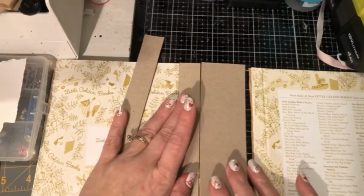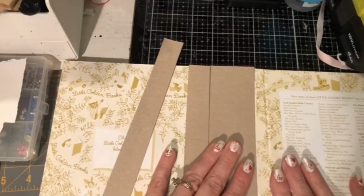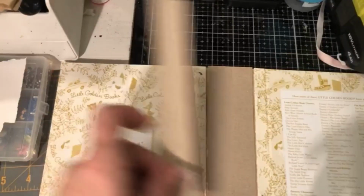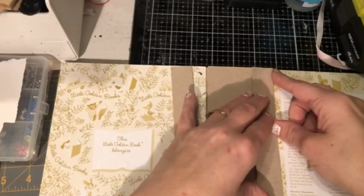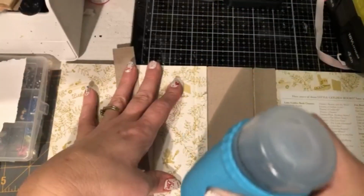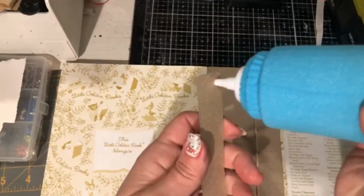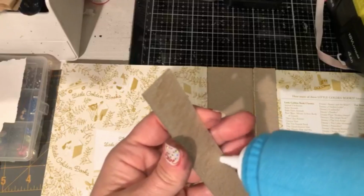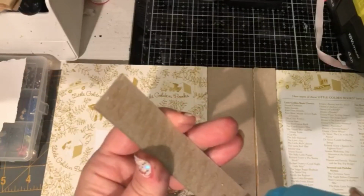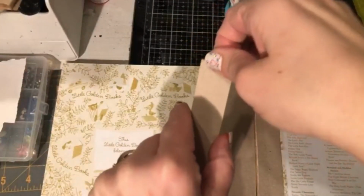And basically, you're just going to set these up like you do any of the other books. Your stuff here is already just made for you. And we're going to put this one over here. So I'm going to glue these 2 down. So I like to put some glue right down onto the book itself and then a lot of glue on here. I'm just using clear gel tacky glue, but you can use any glue that you feel is going to give you a really good hold. Now I know my tacky glue has to take a little bit to dry, but I'm okay with that.